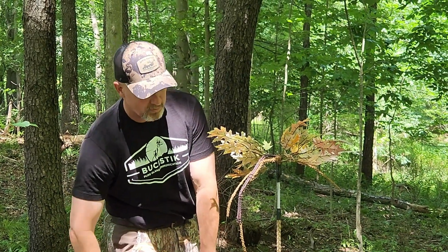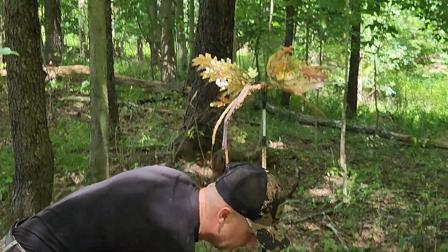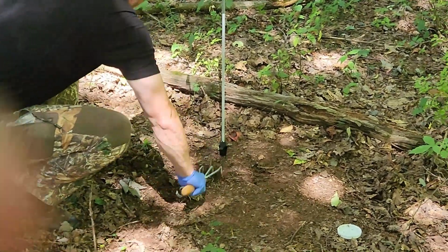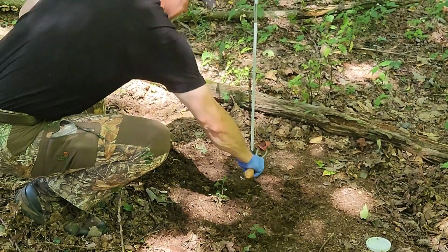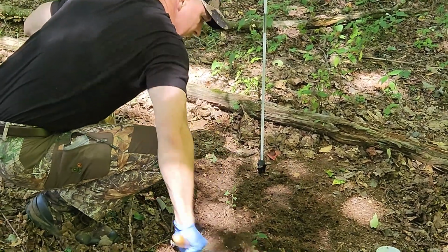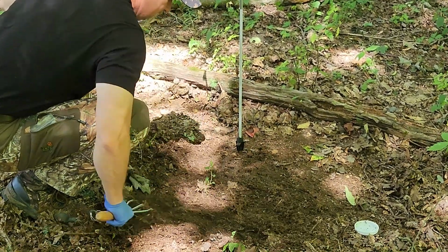They're not doing a whole lot with rubbing on their forehead. So I'm going to take my claw hammer, and I'm going to break up all of the dirt. I like to do this under all my BuckStik products. Kind of like we're creating a little mock scrape to begin with.